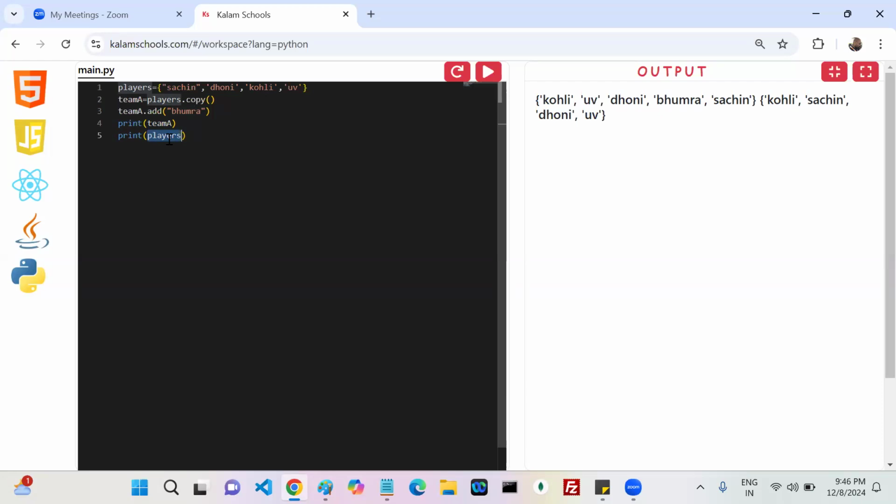Right? So whenever you want to create a cloned variable, cloned list or cloned set, then you can go with the copy method. Agreed, everyone? Yes, sir.